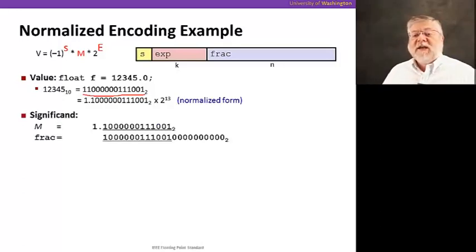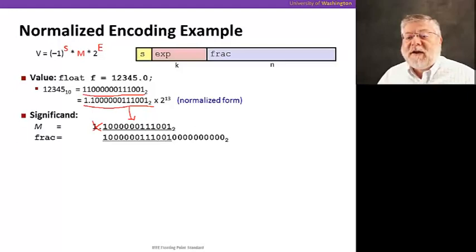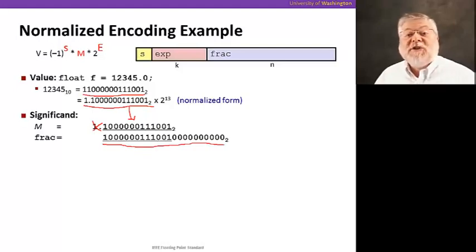And now we can encode the significand, which is just this value brought down here. And of course, we're not going to bother with the leading 1. We're just going to use the rest of the bits for the fractional part. And that will lead to a fractional 23 bits that we'll be using that will look like this. And you notice we've just padded with trailing zeros at the end because we have to have some bit values there. So we don't want to change the value, we use all zeros.